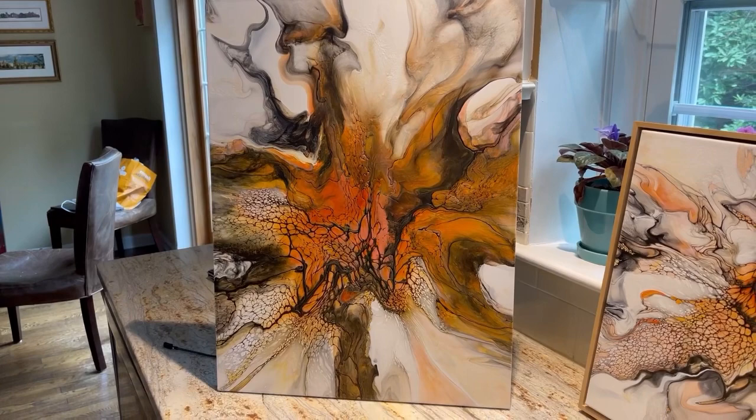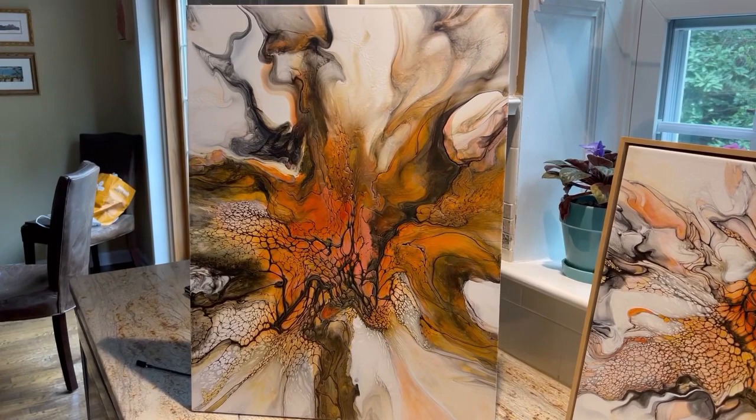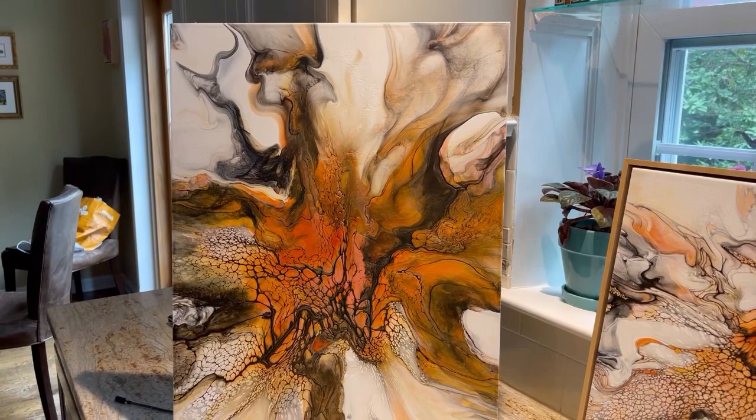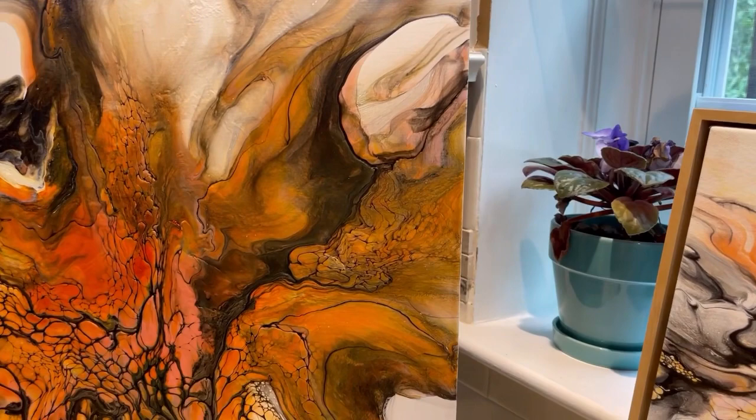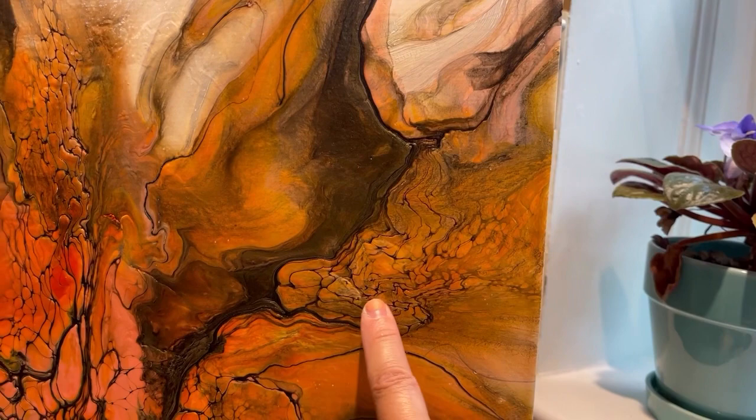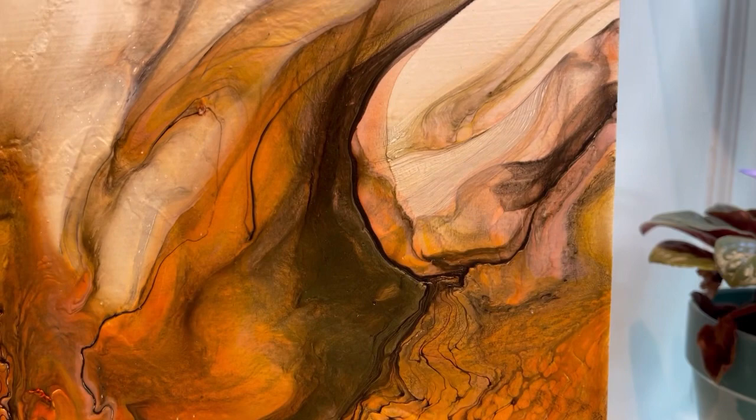Okay, y'all, here's the dry results of this one. I adore it. I adore it for multiple reasons, most of which have to do with my work with the hairdryer. I think I was really spot on with this piece. And the layering, one of my favorite things, and I hope it conveys on camera, is this area here that looks so 3D, doesn't it? It's amazing. And the line work and the layers of color on this one is just fantastic.